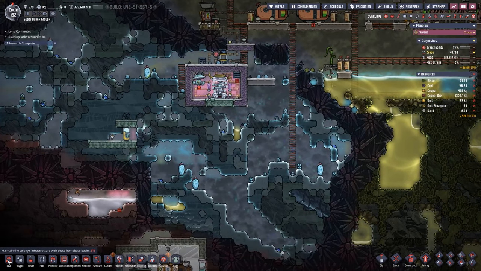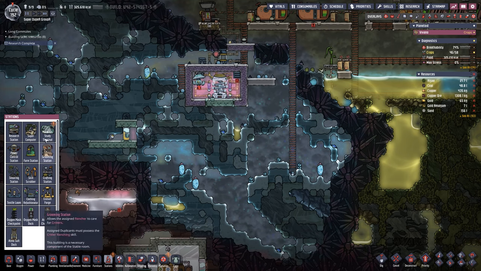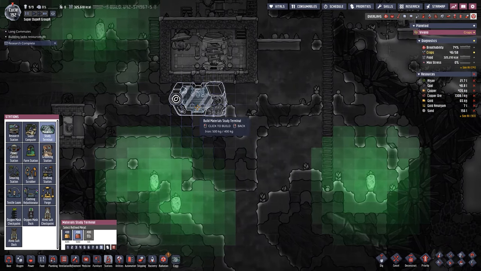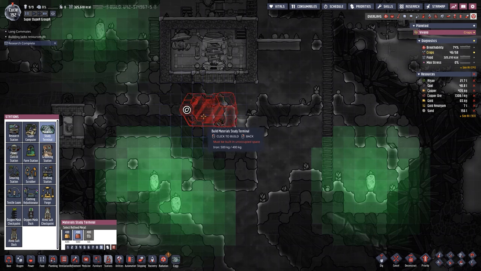All right, so let's go to our stations. I think that's what we're looking for. There it is, Materials Studies Terminal. Okay, so you see that little weird kind of vortex symbol on the left on this thing? That is where it's going to receive rad bolts.